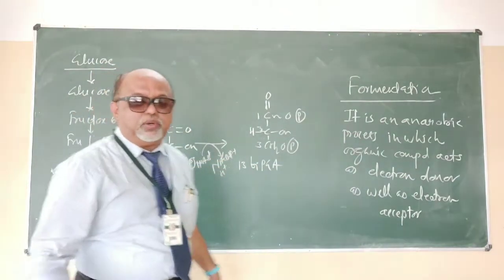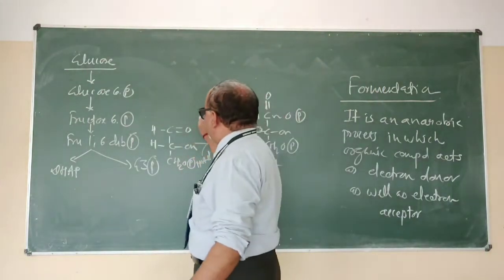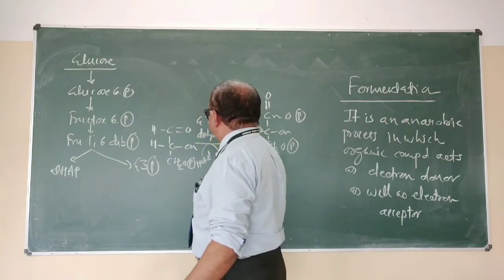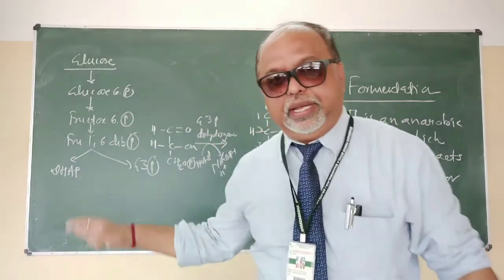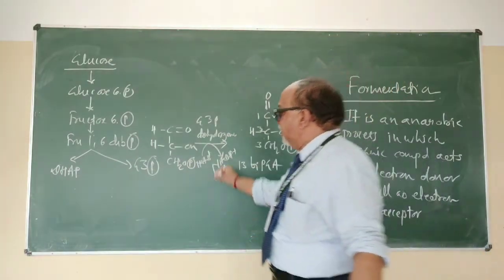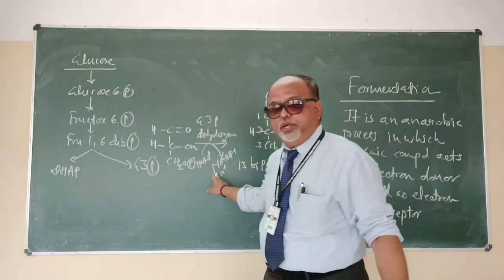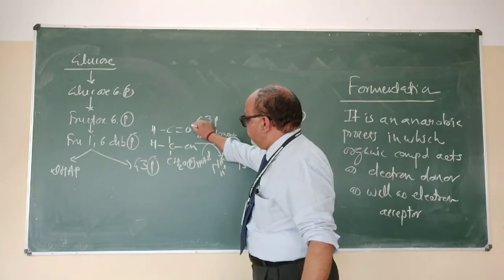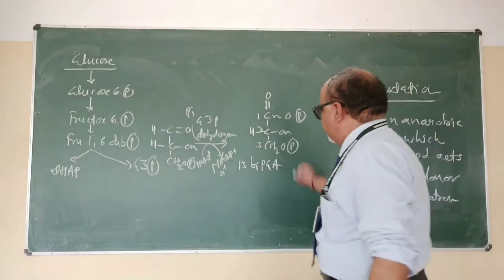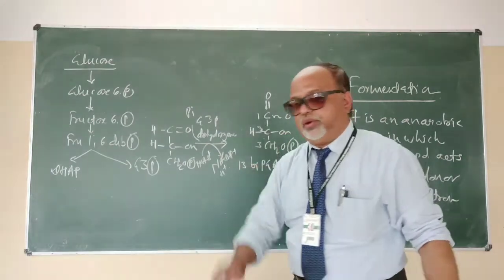The enzyme that works here is glyceraldehyde 3-phosphate dehydrogenase, G3P dehydrogenase. The name of the enzyme indicates that a dehydrogenation reaction occurs. The hydrogens and electrons removed are accepted by NAD, which gets reduced to NADH plus H plus, and simultaneously there is an addition of one inorganic phosphate. This is the only oxidation reaction in glycolysis.